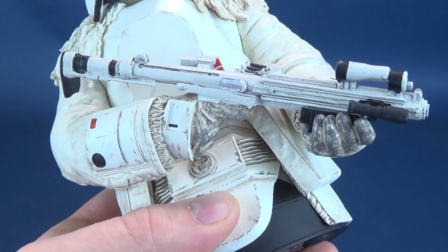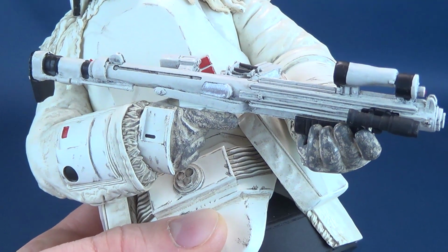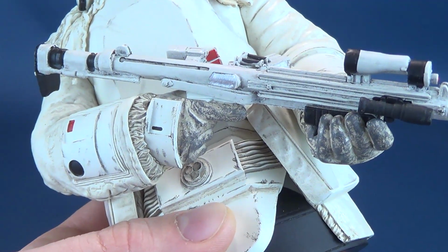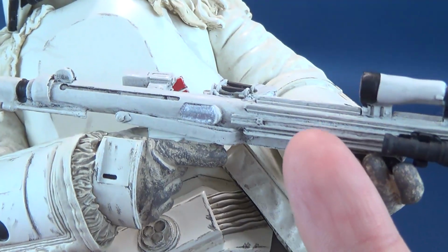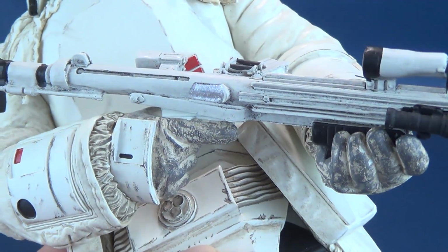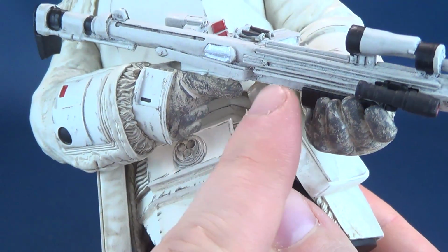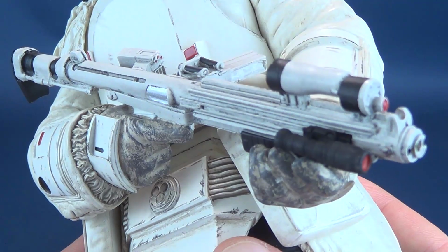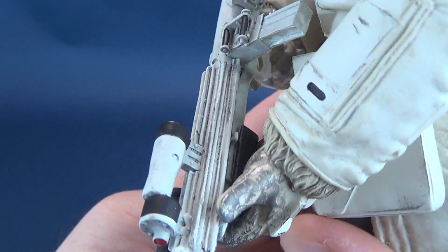I don't know if it's just me though. I'm looking at it, and the first thing I'm thinking of is the Super Scope from the old Nintendo SNES days. Am I the only one that maybe sees that? Maybe I am. I like that all the individual little grooves and the sculpting that they put to the blaster gets brushed again with that same black paint. It just is a really nice way of bringing those details out. It really allows all the cool little things that make up the blaster to stand out.